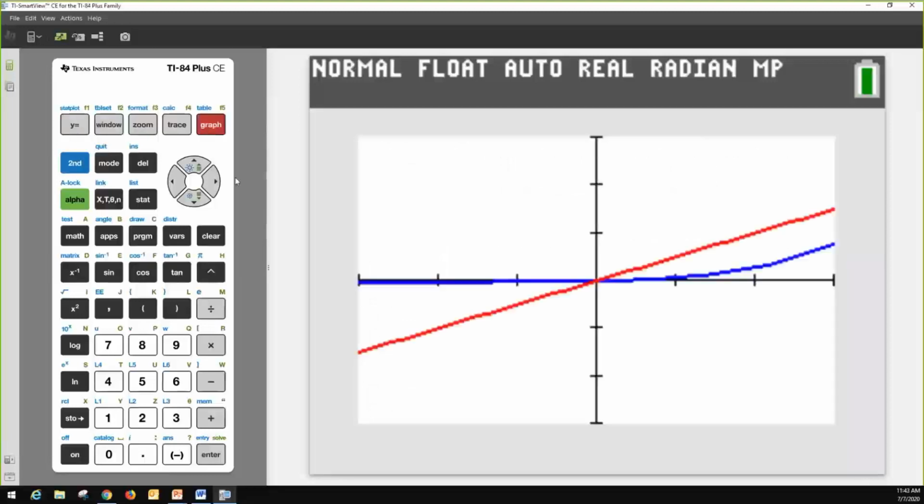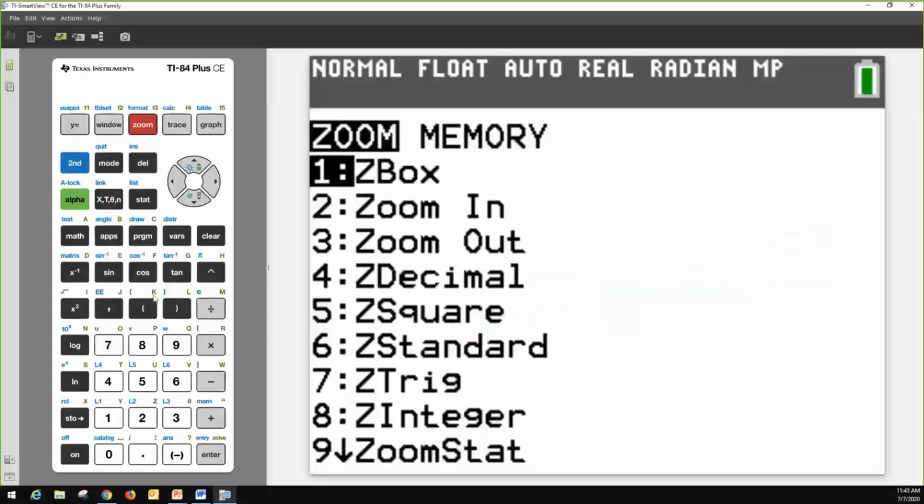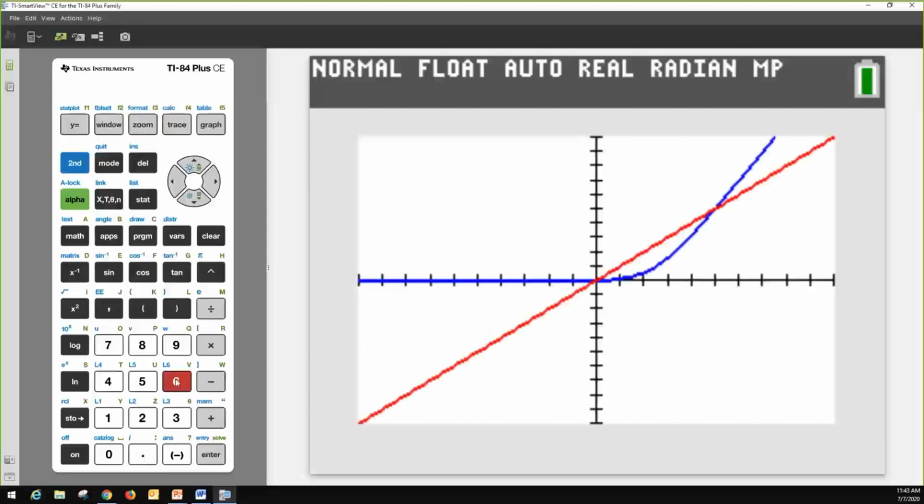So, looks like we've got one solution, but have a look on the right-hand side of the screen. It almost appears as though the lines are parallel. We need a bit more information here, and one of the tips that I'll give is to always check your window settings. Is there some information that we're missing? The by-hand solution suggested we might be looking for 2. So let's just change our window settings. I'll change the zoom. There's a few options here for us. I'm going to choose zoom standard, number 6. And indeed, we see our 2 solutions, as suggested by the final step in our by-hand solution being quadratic.